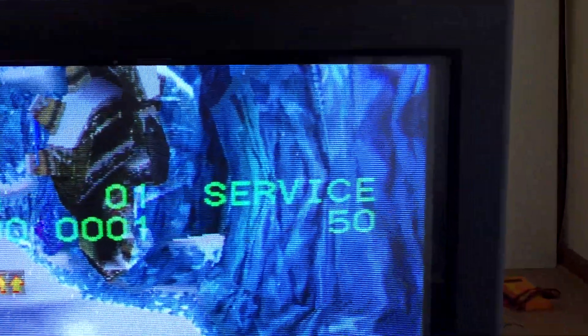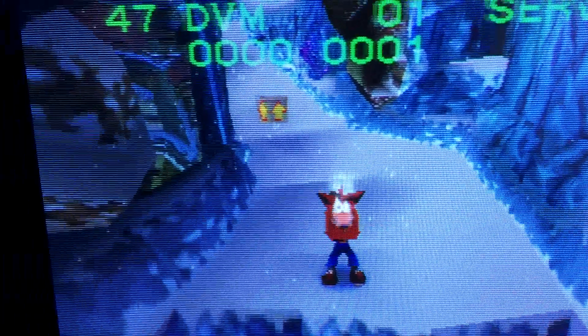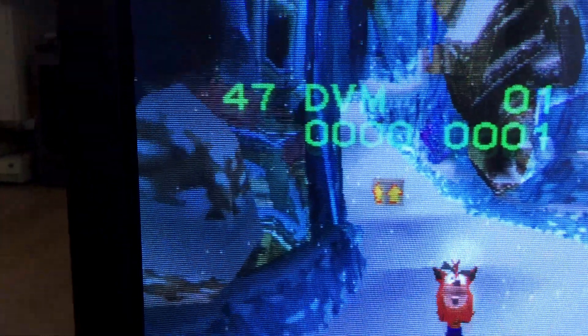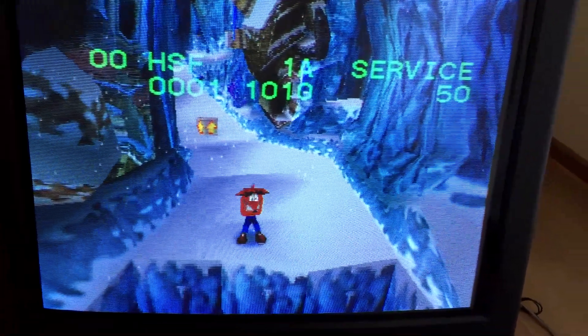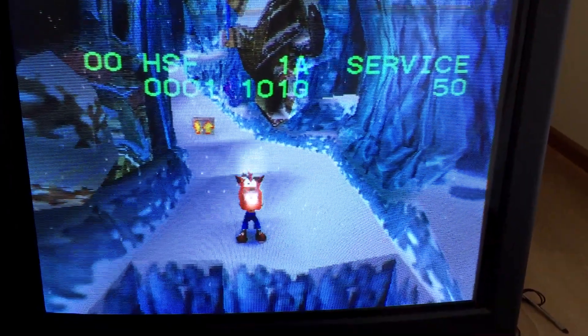If you've done this mod before, or are looking to try it yourself, you may notice once you have your RGB image on the screen, it's actually a little shifted to the left. This is something we can adjust in the service menu to realign the image. On most Trinitron sets, the method for accessing the service menu is to put the TV in standby mode and press these buttons on the remote: Display, 5, and volume up. From here you'll need to find the horizontal adjustment option, which in the case of this TV is the first menu item. I suggest using a service manual to make sure you know exactly what you're changing.